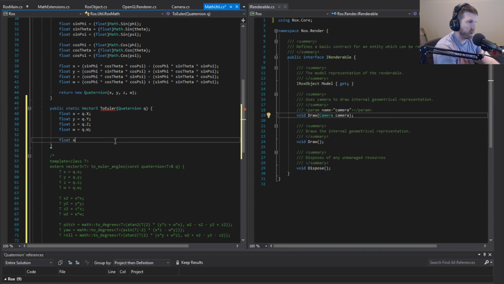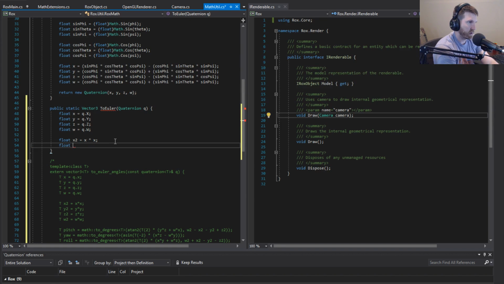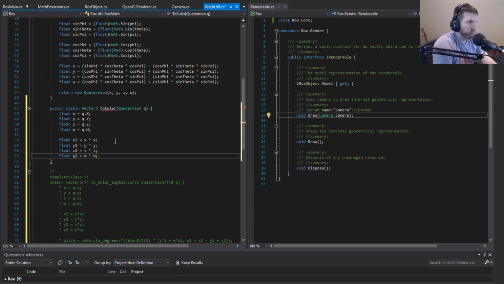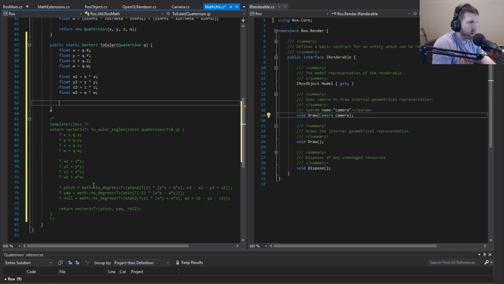And then float x2 is x times x. This one looks like I already put care into it. Y times y. Float z2 equals z times z, and float w2 equals w times w. Float pitch. Wait, why 2 degrees? Oh, we're not doing degrees. We're hoping this is all in radians anyway.